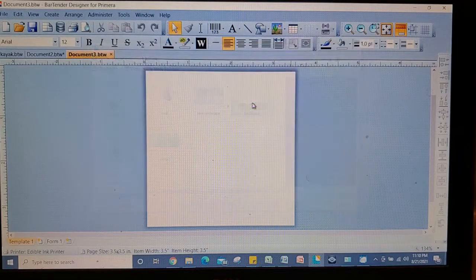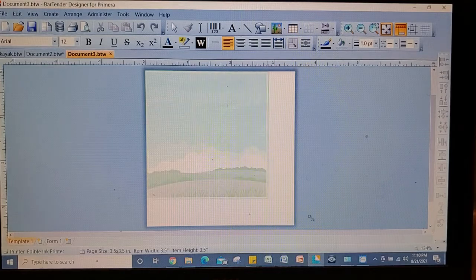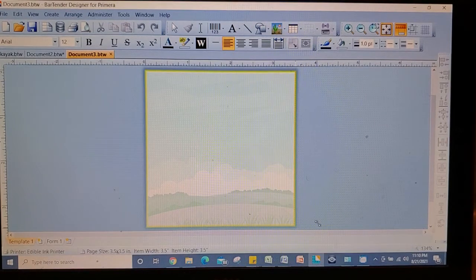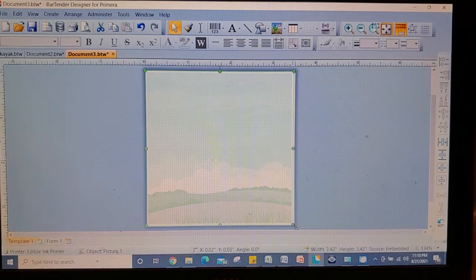I'm going to choose that graphic. I'm holding down my left mouse key and I am dragging the graphic to the size of my template. And you can adjust it by pulling the corners so it covers the whole area.